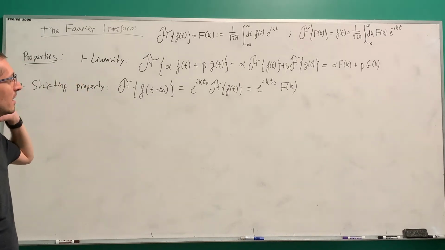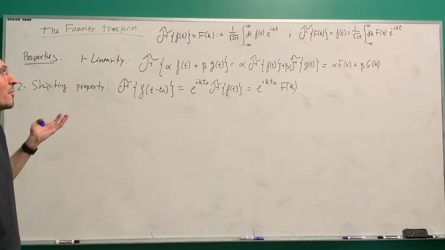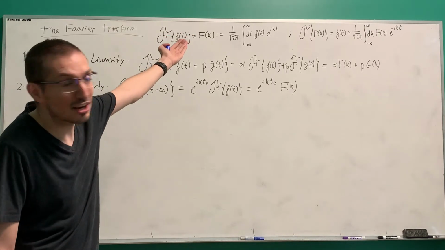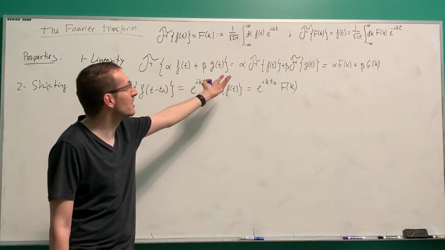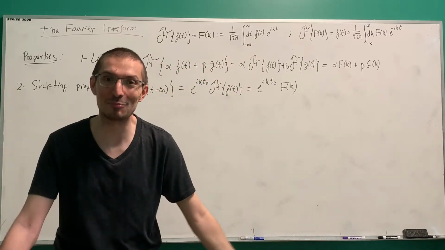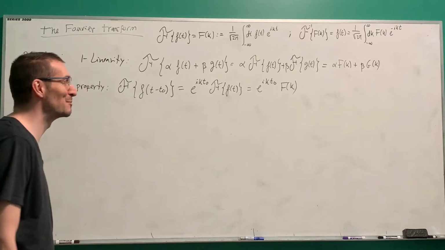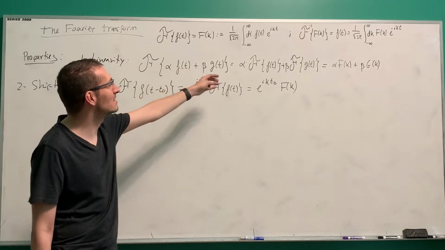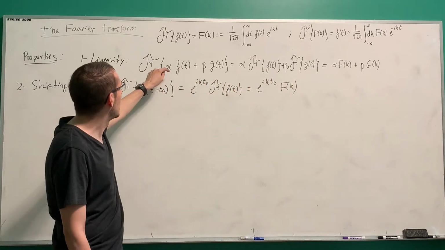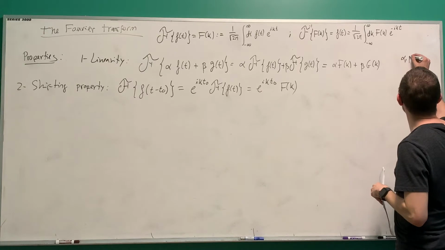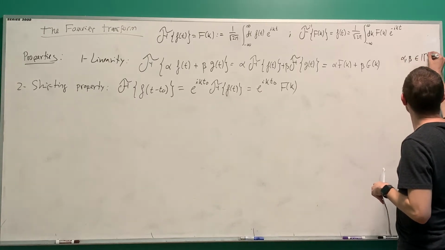All right, the first property is linearity. Now that one, we don't require to prove it because we've already proven it. We've done a very similar proof. The linearity of the integral makes the Fourier transform linear. If the integral is linear, the Fourier transform is an integral, well then, of course, the Fourier transform will be linear, right? Basically, the Fourier transform of the sum is the sum of Fourier transforms, and also a scalar factor multiplied. So alpha and beta, I'm going to write them here as real numbers. Alpha and beta are real numbers, right?